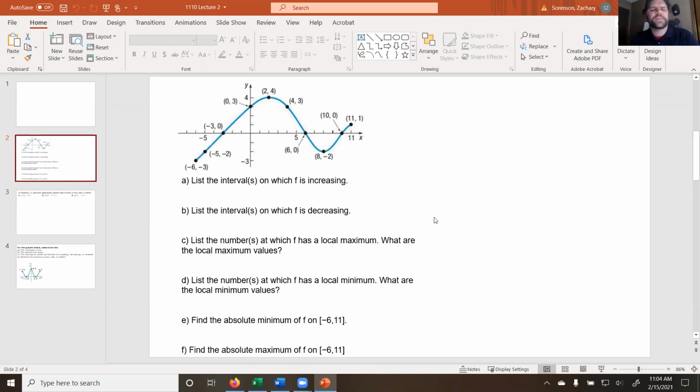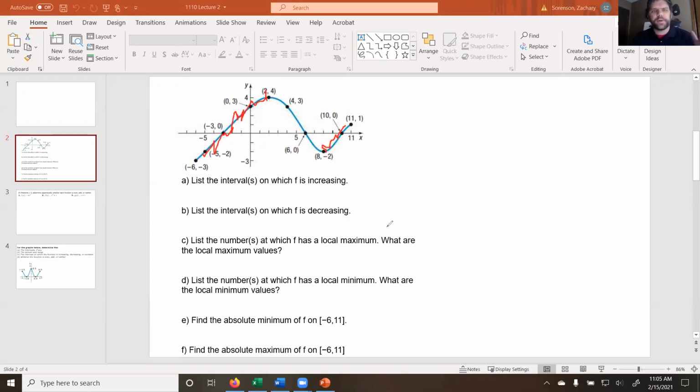I don't know what age to put on this, but probably someone in middle school, you could give them this graph and say, where's your graph increasing? And they could be like, there. And it's decreasing there. So on the surface, it's not too bad of a concept. This one's probably increasing. Let's draw, blue's not a good color, it's going up from here to here. And then it's going up from here to here. So that is certainly where it is increasing. We can see that visually.